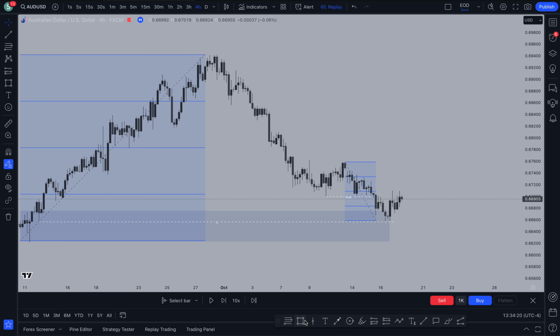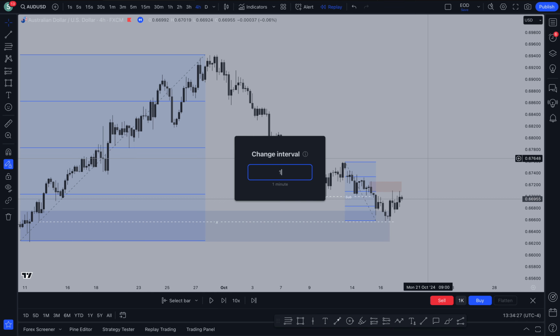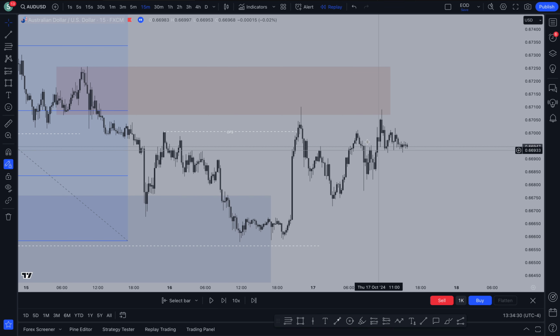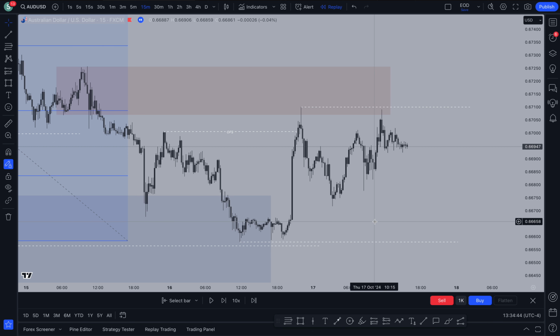So price is coming up. It mitigated the 4 hour leg, so it's ready to go lower if it needs to go lower. And we are reacting to a 4 hour supply. We got our order flow shift to the upside, and price is dancing between this part of the leg right here and this part right over here. So realistically, I wouldn't really be looking to trade right here, because price created this leg literally from 1945 to within a couple hours.